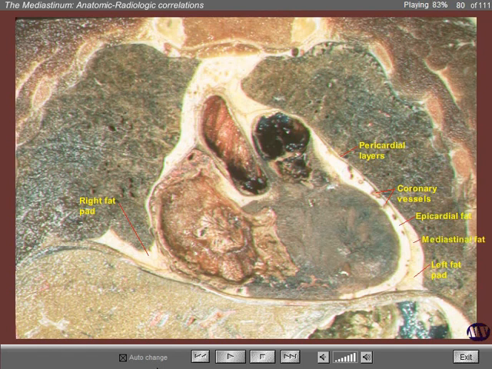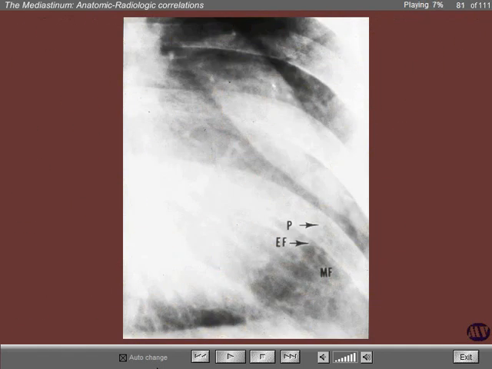When there is separation of the two layers of the pericardium, we may see a density that is water in appearance that is demarcated by the epicardial fat medially and the mediastinal fat laterally. Note in this close-up of the left heart border in the frontal projection a radiolucency that corresponds medially to the epicardial fat and laterally to the mediastinal fat. Note a thin water density envelope that represents the apposition of the visceral and parietal pericardium.